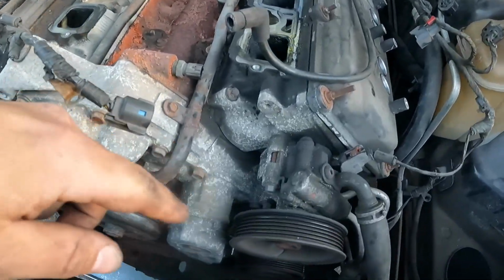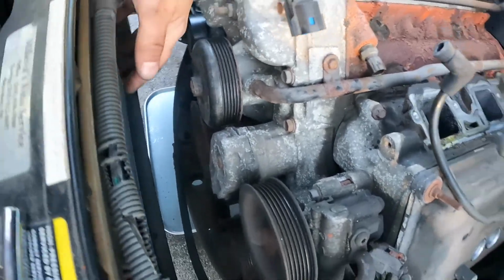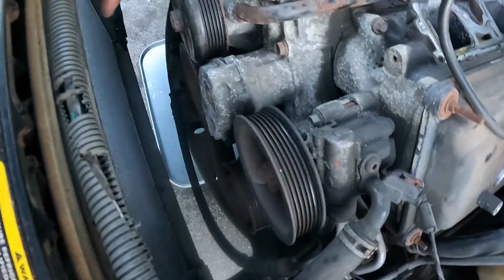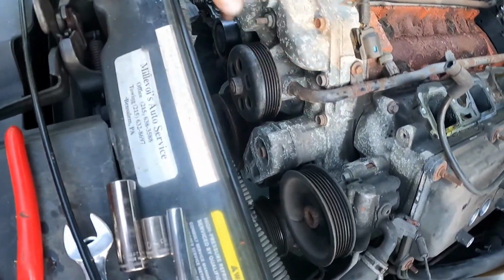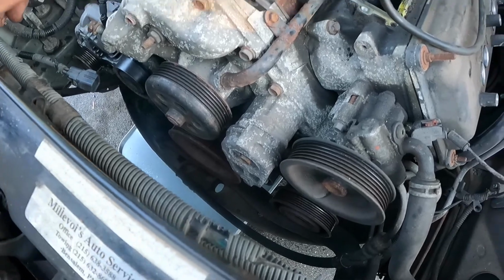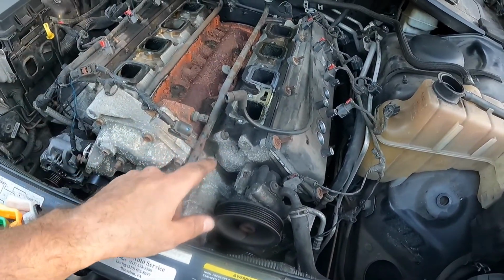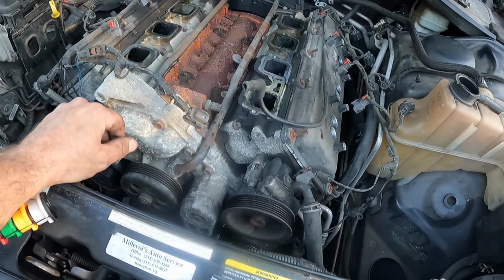Alrighty, serpentine belt is off, fans out. I still have to remove the radiator because the only way I'm going to be able to get the camshaft out is with that radiator out of the way, as well as the condenser just moved down far enough that I can actually sneak the camshaft out of there. But we're kind of a long way from that. I still want to remove the cylinder heads before I even think about taking this timing cover off.